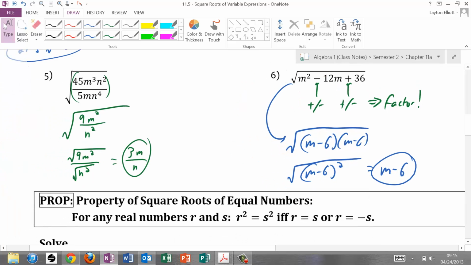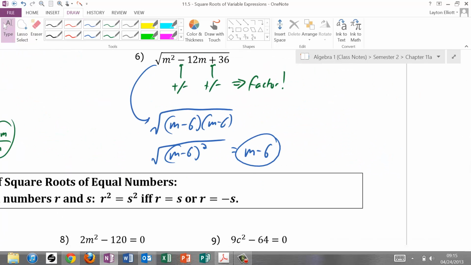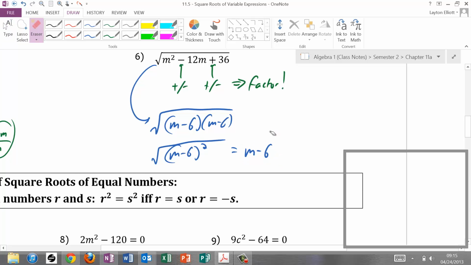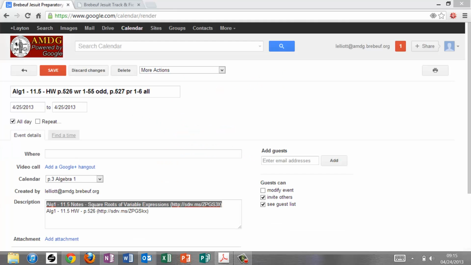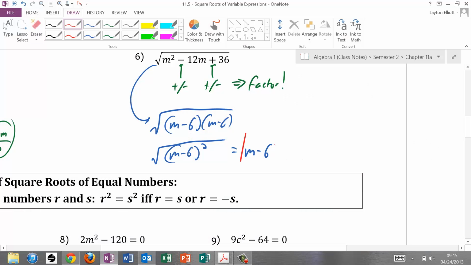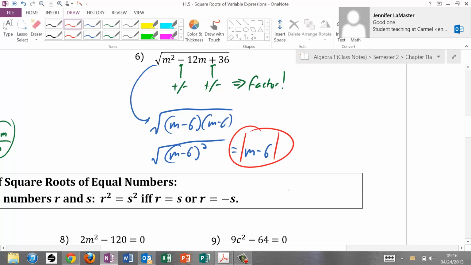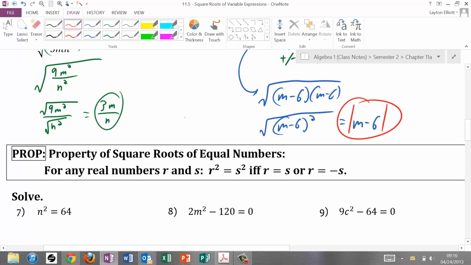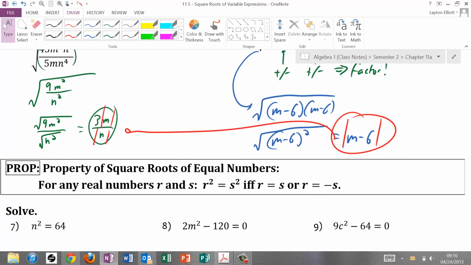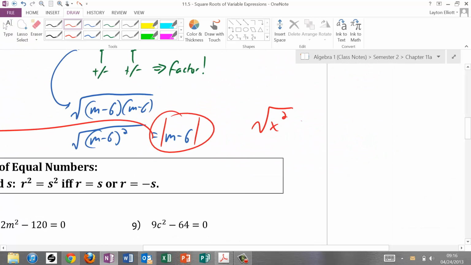Now, I have been mostly correct here, but there is one little thing that we run into. We're going to deal with this mostly in Algebra 2, but I did want you to be made aware of this. If I have the square root of a number squared, like m minus 6 squared, if that number happened to have been negative, and I square rooted it, I would end up with a positive, which means that the square root of m minus 6 squared has to be the absolute value of m minus 6, not just m minus 6. Also means that these are absolute valued. Anytime I have the square root of a square, it's actually equal to the absolute value of the number.